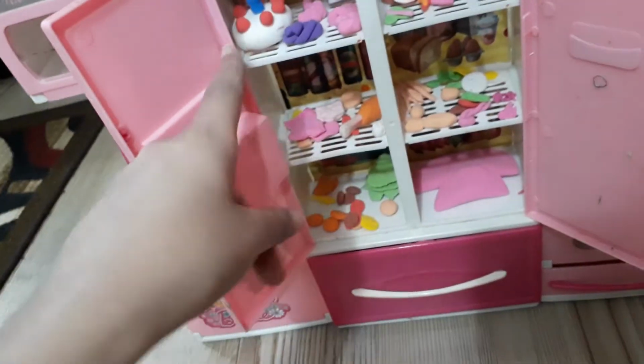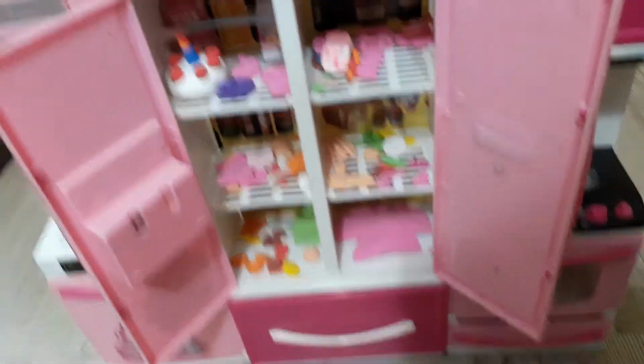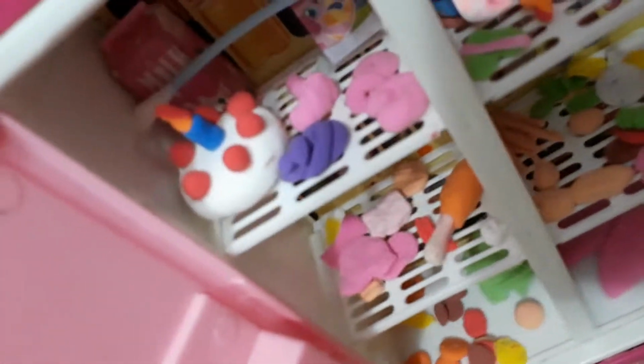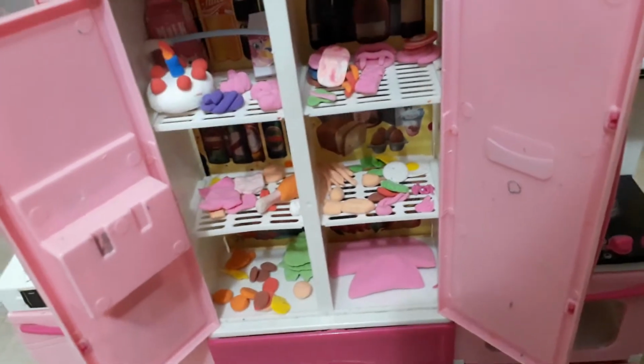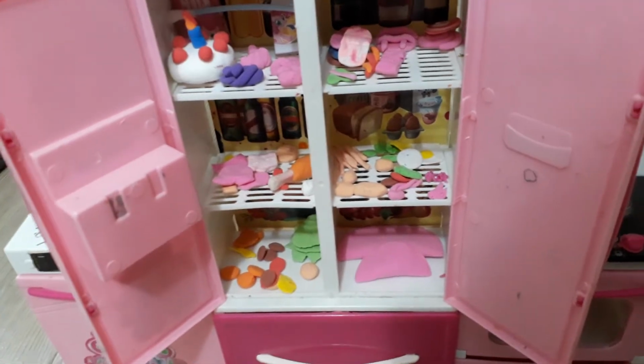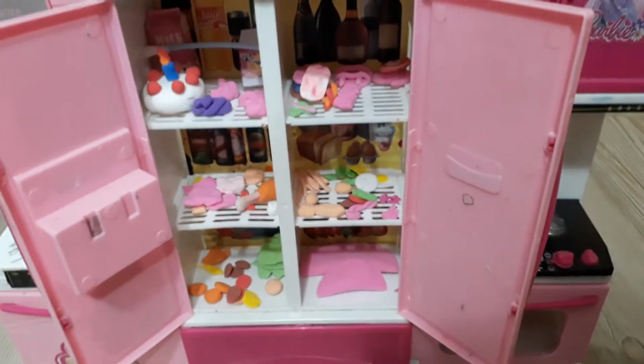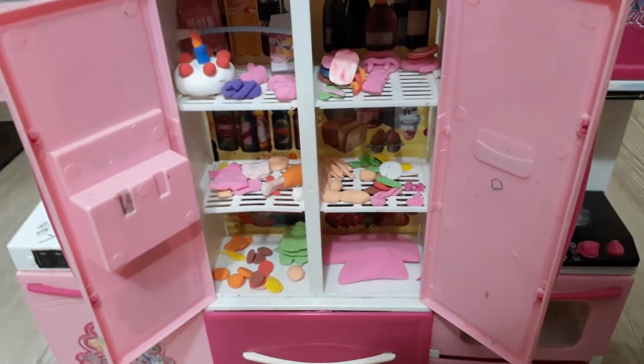So that's yesterday's cake. Today I will make a new cake, but with a design like this cake. Today I will make cake, waffles, donuts, and burger, including chicken. So let's see if we have the ingredients.